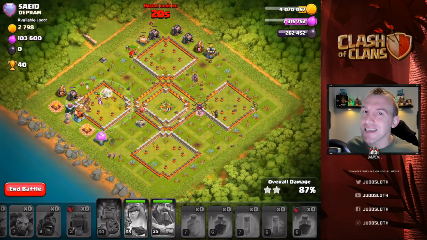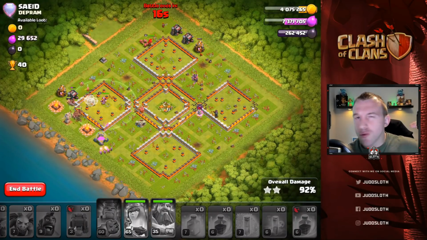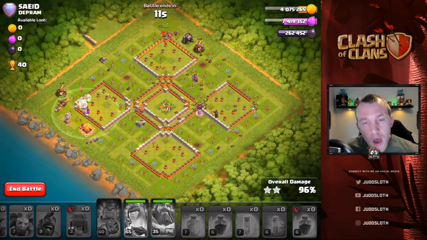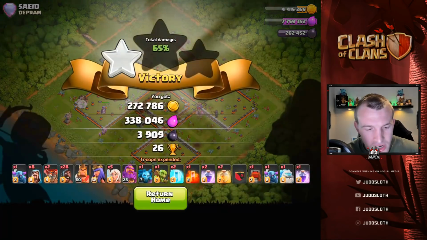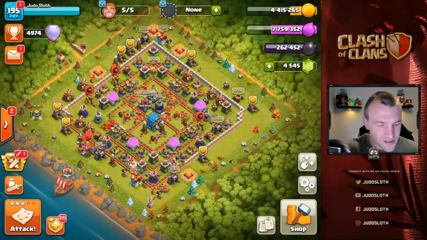Looks like we might indeed get the 3 stars here, but I'm telling you, Itsu was churning out 3 stars with the hog rider. He is a master of charging that queen into the base wherever he needs to. But there you go, guys. 3 stars for the good guys. Beautiful stuff. 40 trophies it is.